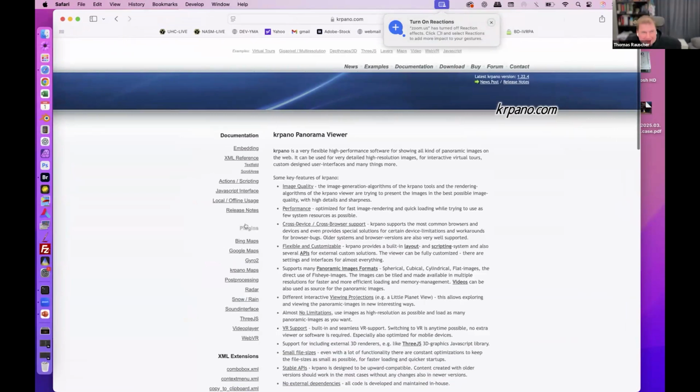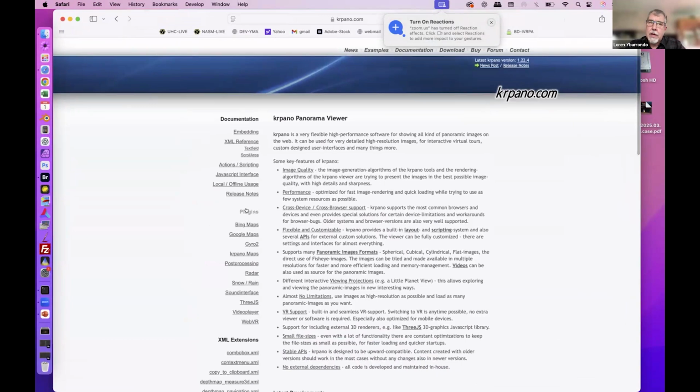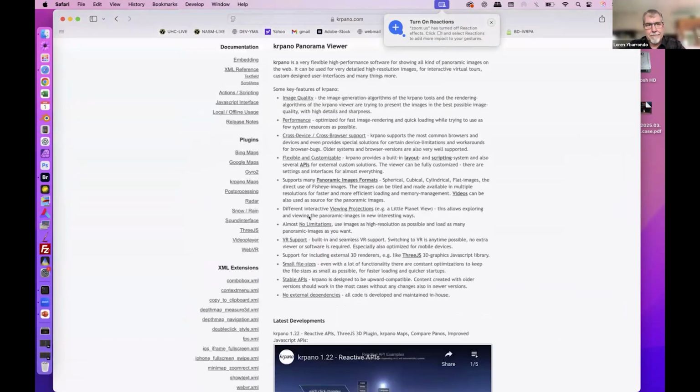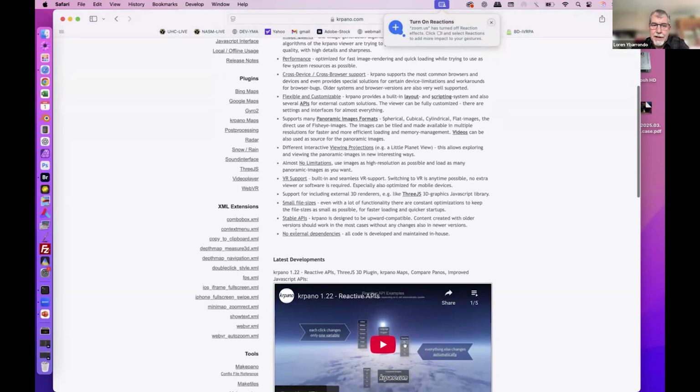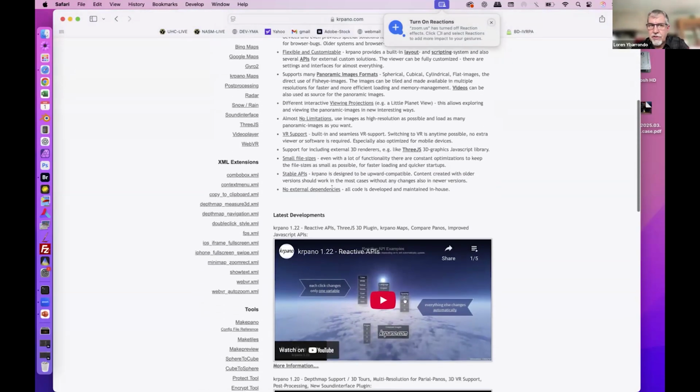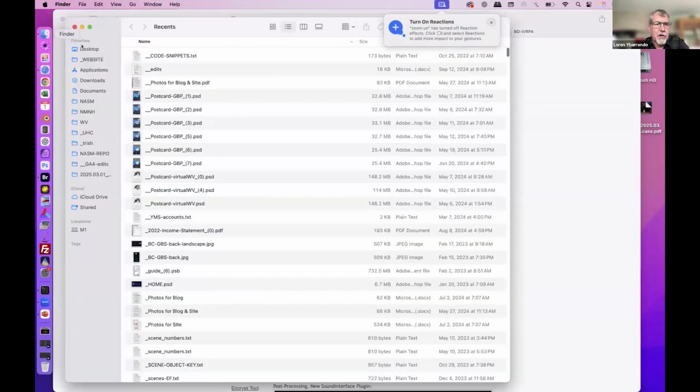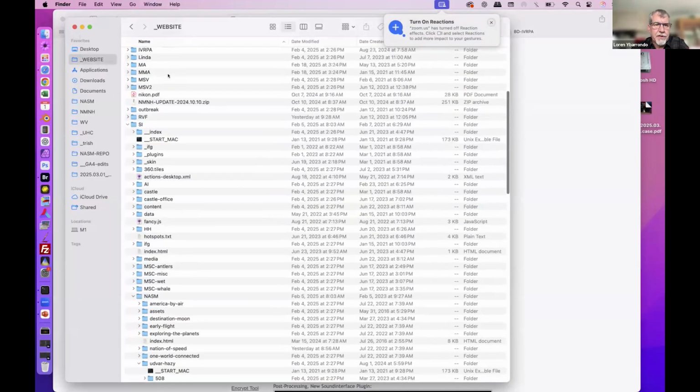So, krpano, while you were talking, I was opening it up. If people haven't looked at krpano, or haven't used it, you have a lot of your stuff built into yours. krpano has a lot of third-party folks who are building things, and you can see the maps here, different types of maps. And you can purchase some of these. I'm going to show you really quickly, you can do some fun stuff with them.